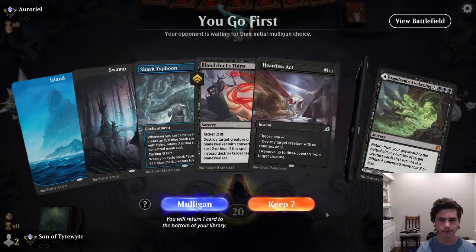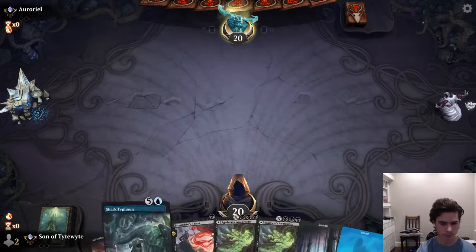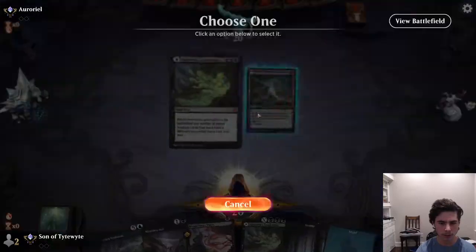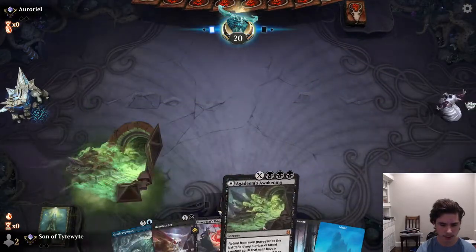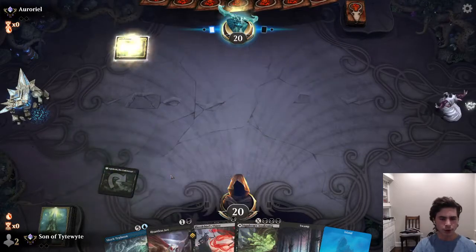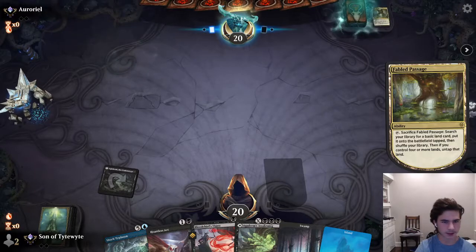Alright, we'll get to play. We'll keep. I think we'll play this tapped first. Just like one of them. We can keep this other one, but don't really need two. Just don't want to lose the dear life against an aggressive deck.